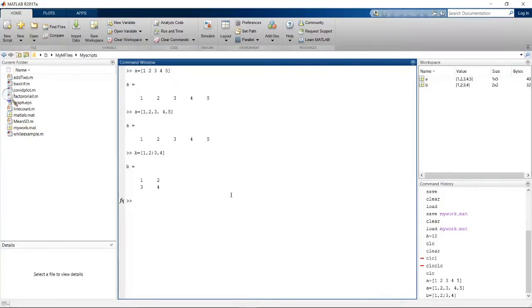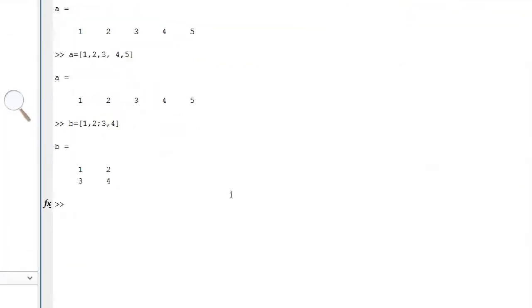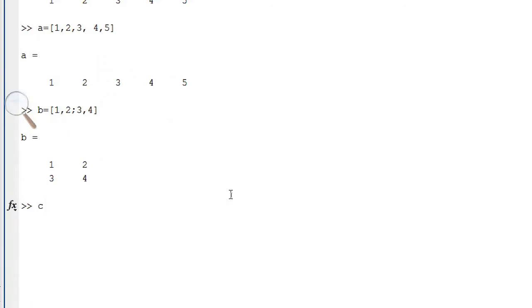We can also define a matrix by listing each row on a separate line. For example, suppose we have a matrix C equal to -1, 2, 2, then a semicolon for the first row, and for the second row it can be like this: 1, 1, 1, and the second row ends with a semicolon.